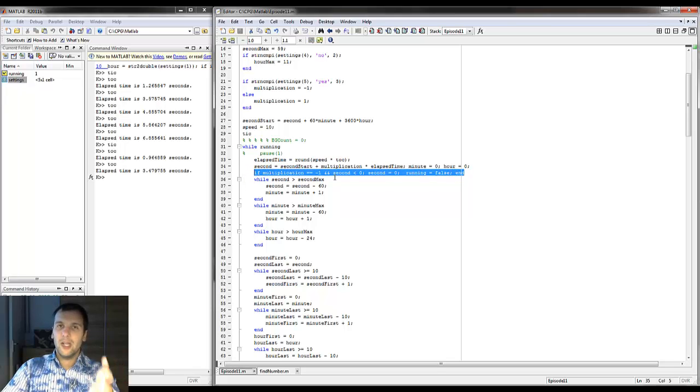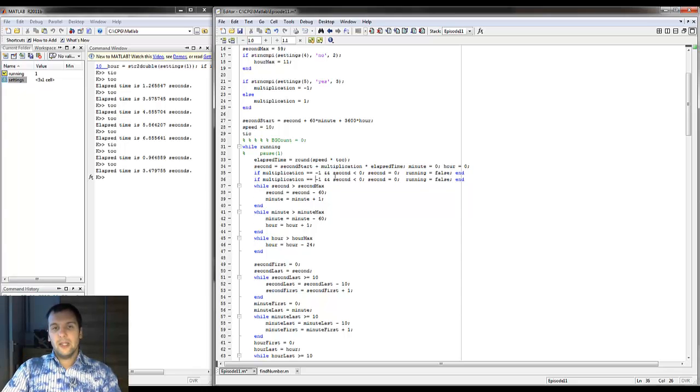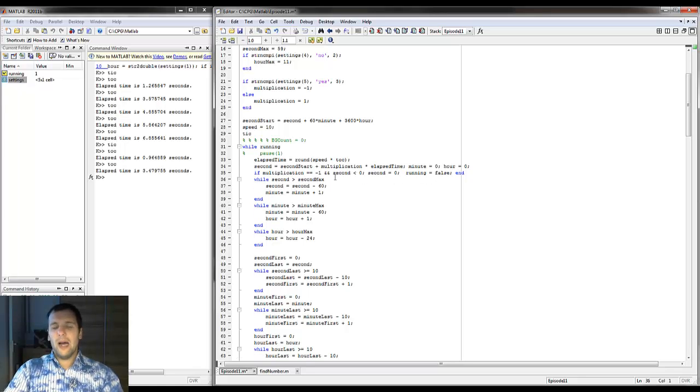Obviously, if I'm counting forwards, I don't need a break because it can count on forever. If, however, you would want to make a break, you can just do a similar thing as I did here. So for forwards, if seconds is bigger or equal to, I don't know, 200, I can just set running as false. That's all I need. This would trigger at second is 200, but also at 201 and 202. It will never reach that, but it will set running as false and break out of the loop. I'm not going to do this, but I'm just showing you how it's done. That will break this loop and skip the entire clock and be done.